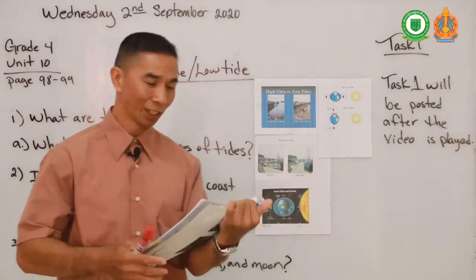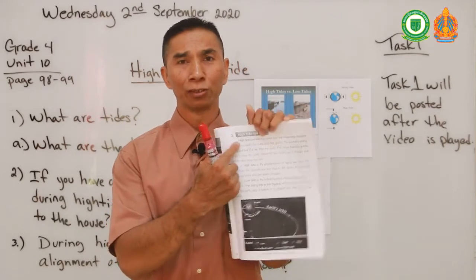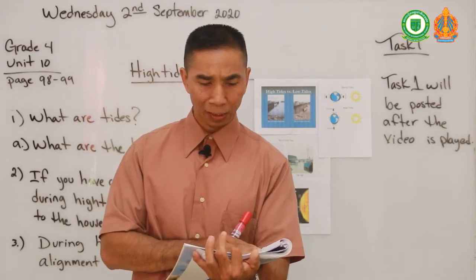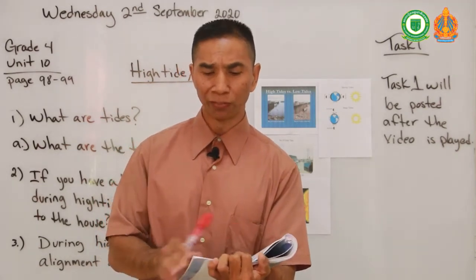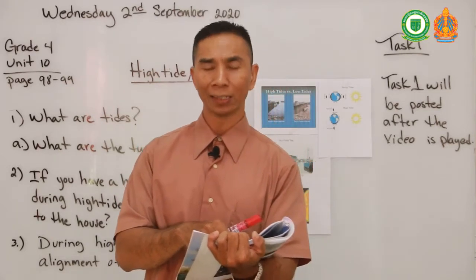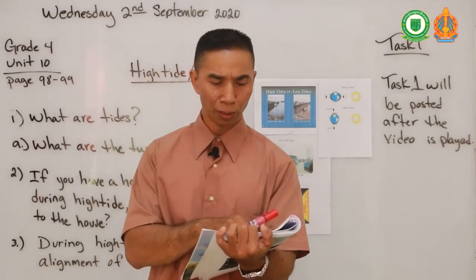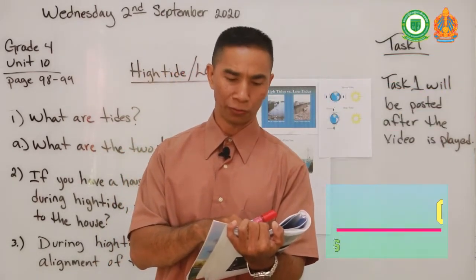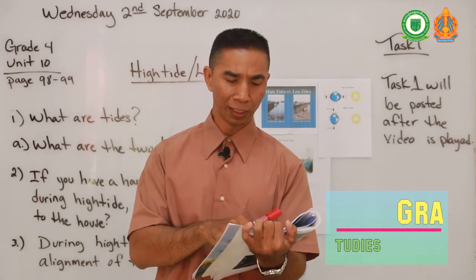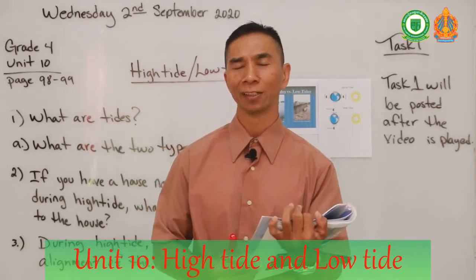Okay, class, are you ready to read? Starting from the top. Number 2, high tides, low tides. High tides and low tides are a result of the relationships between the sun, the earth, the moon, and their gravities. The sun has a strong gravity pull, but it is far from the earth. The moon has less gravity and it is near to the earth. Therefore, the moon has a stronger pull on the earth than the sun.